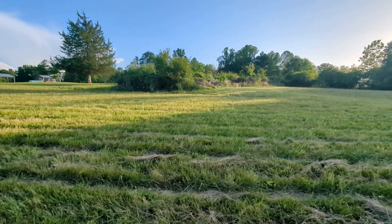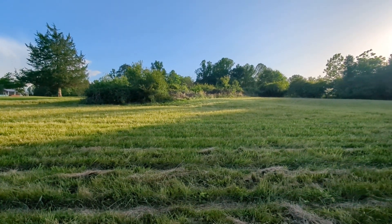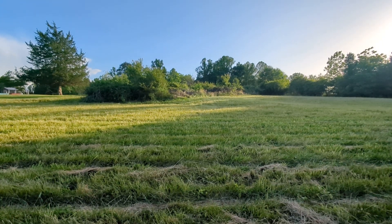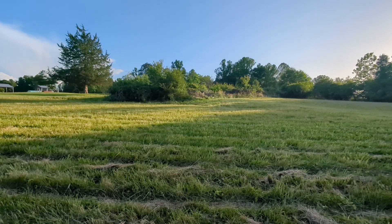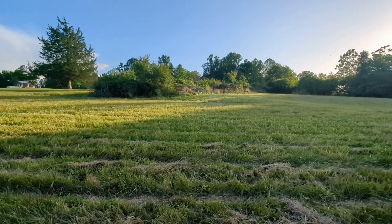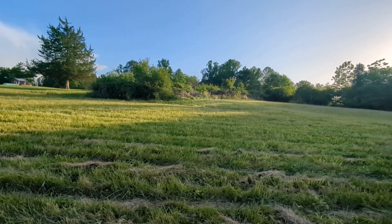That right there is a big old brush pile. What that is — when they cut all 400 of these trees out, they hauled everything off in logs but left me the tops out of the trees. That's been there about four years now, so I'm gonna see if the fire department will come out here and help me burn that, probably in the next little bit.